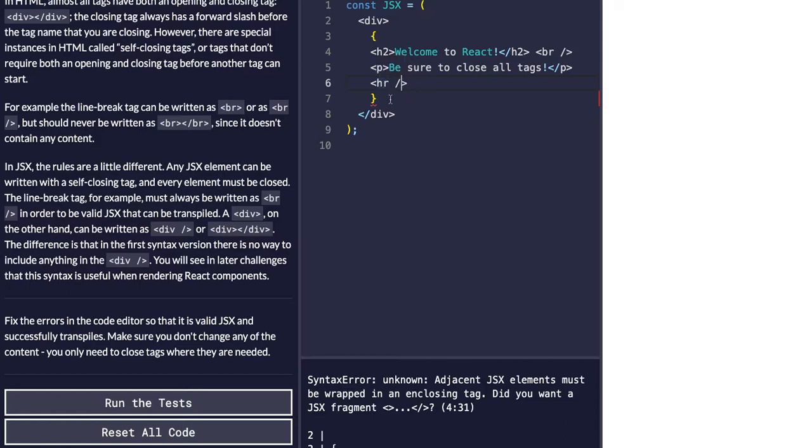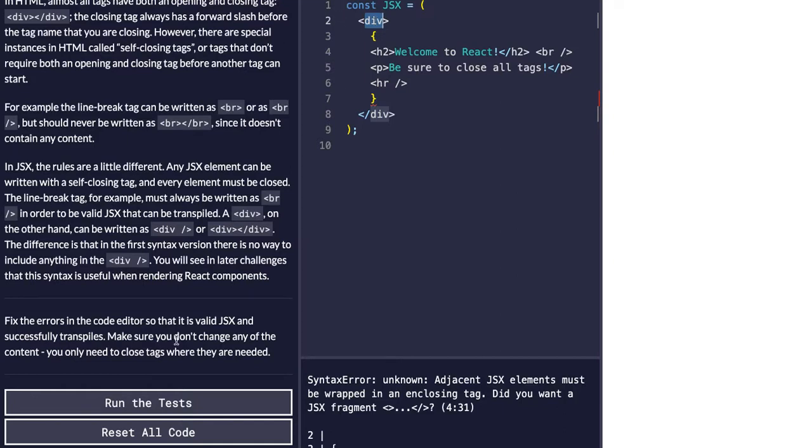At the moment it won't compile because, as a basic concept of JSX, your element or your content has to have a parent element, which in this case will be the content and this is the parent element of it.